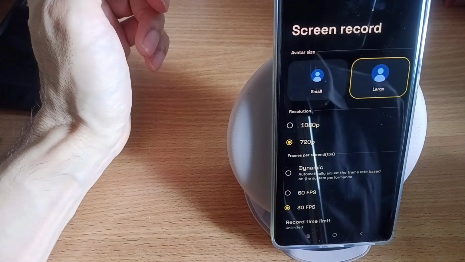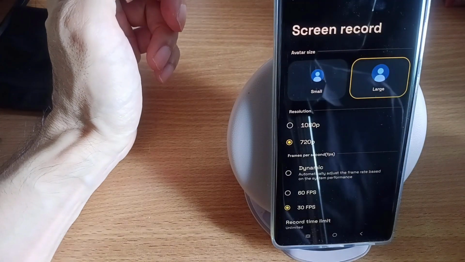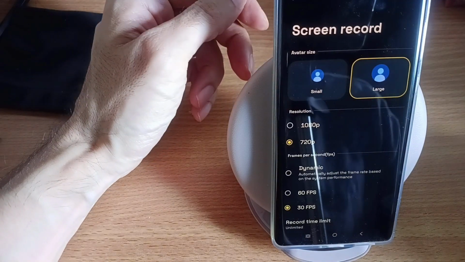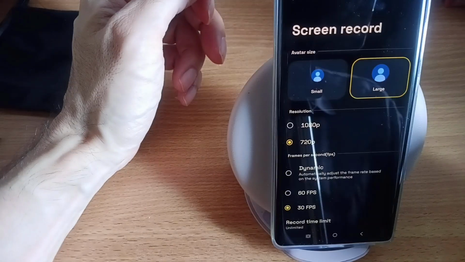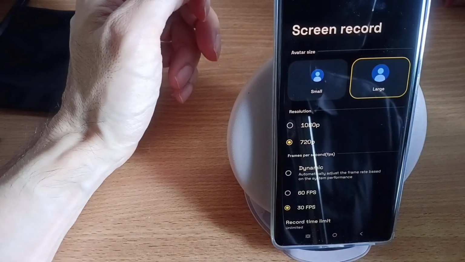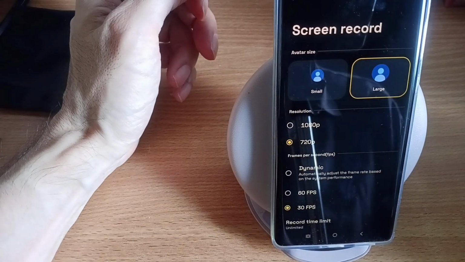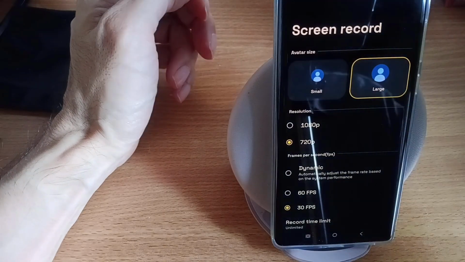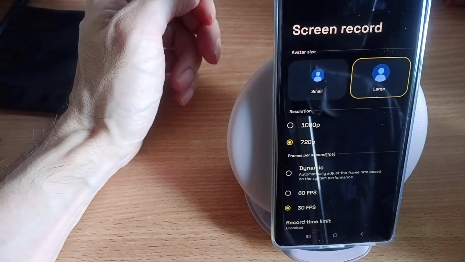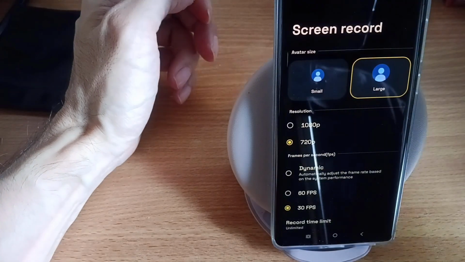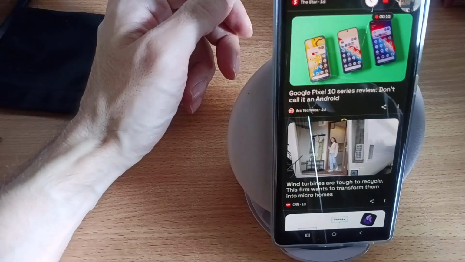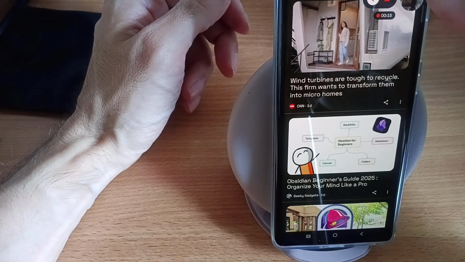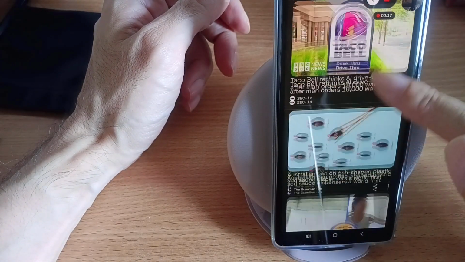And last but not least, on some Android phones, such as this one from Motorola, you are able to screen record with the front camera at the same time. So like that, for instance, you can make commentary recordings on something that you are browsing on the web or watching on a video, and you can make a video out of it. As you can see right now, I'm doing a screen recording while using the front camera at the same time.